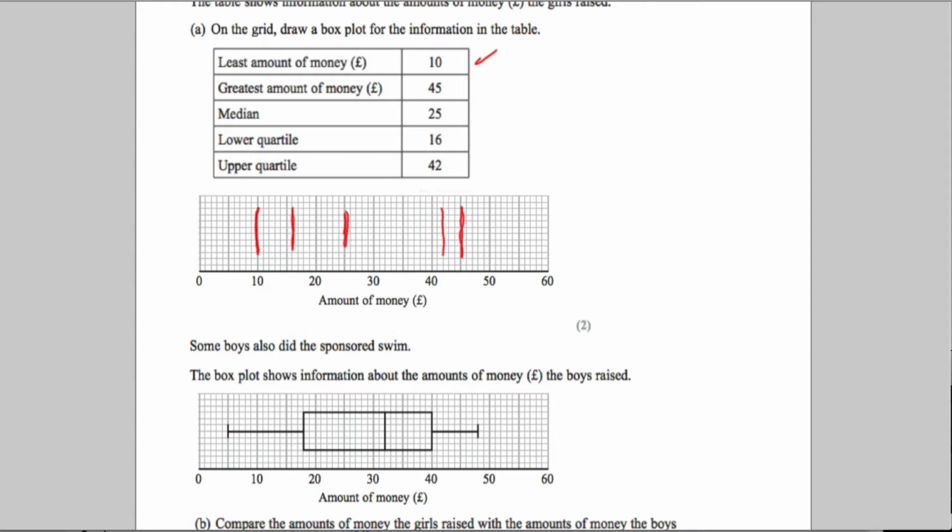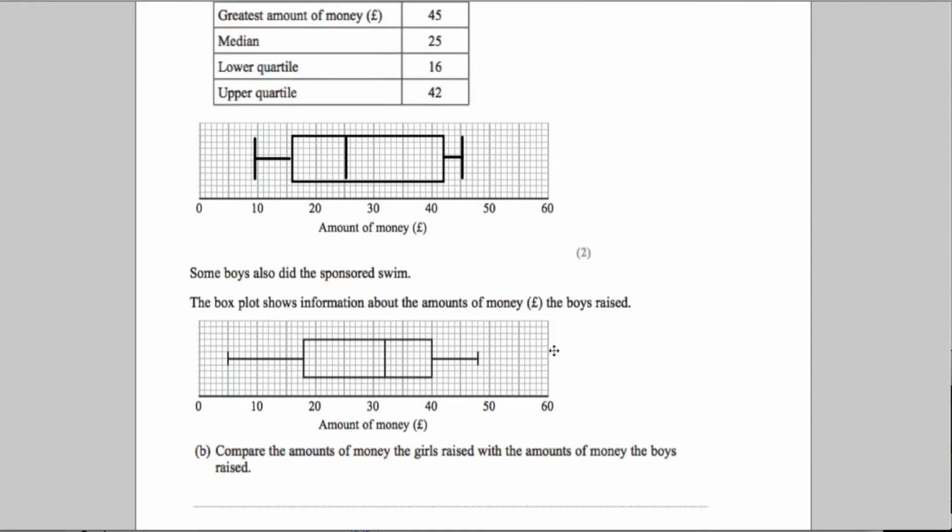And then what we're going to do is complete the box. So you should have something like this, where there's your box like so. And we've got the median here. And we've got the highest value here, the lowest value here. And we normally join the box to its whiskers by straight lines like so. And that should get us all 2 marks. Do bear in mind, you'll see that in my picture, these lines here are much longer than what they have in the diagram here. It doesn't matter. We're going to get full marks for what we've done.